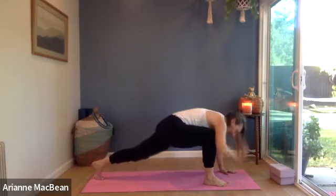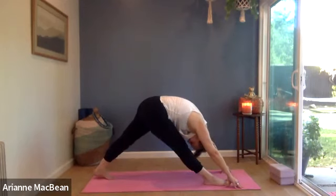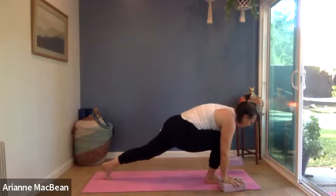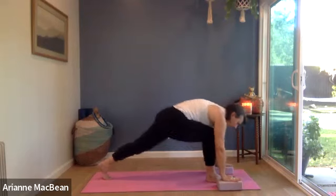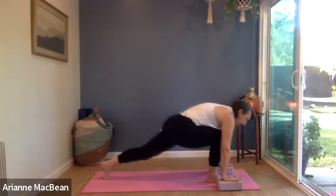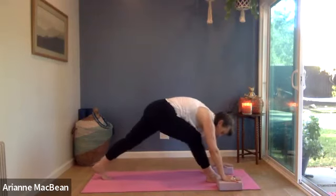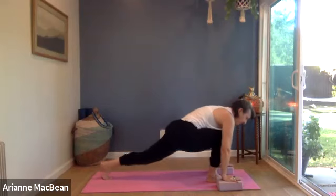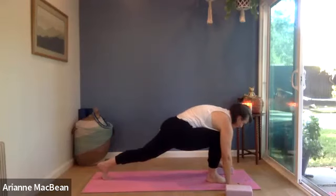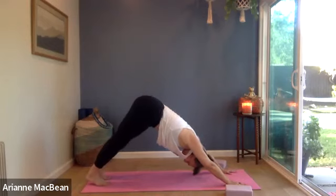Good. Hands to the mat. Let's do a few stretches here. Straighten the leg, nose to knee, back down to runner's lunge. I'm going to take my blocks on either edge of my mat and I'm going to do this with my blocks. Straighten up, pull that right hip back, back into the runner's lunge. We're just warming up the joints here. Good. I'll meet you in down dog. Hold out in down dog.